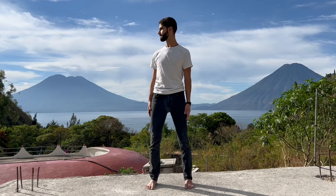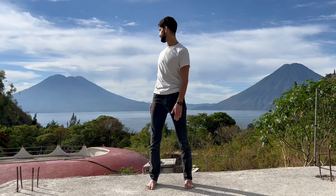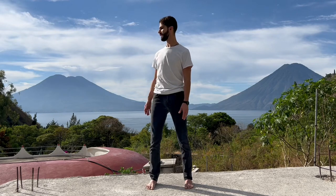Great. Now, for the third one, this is just a neck twist. So this is three parts, right? So we did up, down, laterals, side to side, and now we're gonna do twists. So you're just gonna exhale, and we're gonna add a little bit of rotation in with this. Be very, very gentle. And try and really lengthen through the spine.